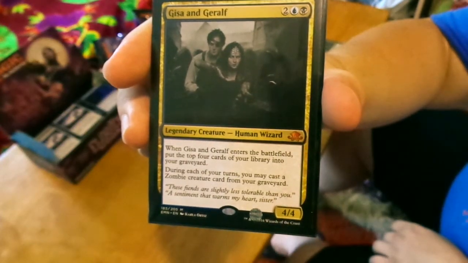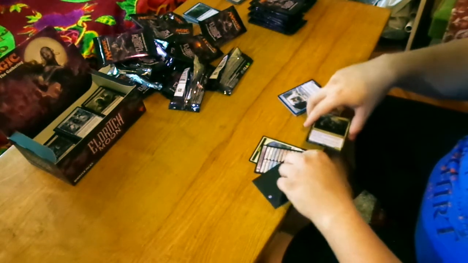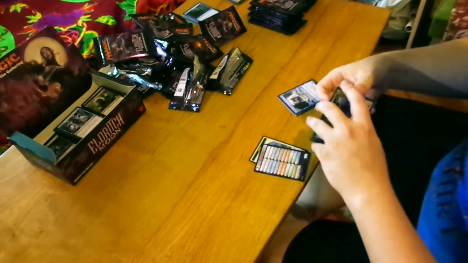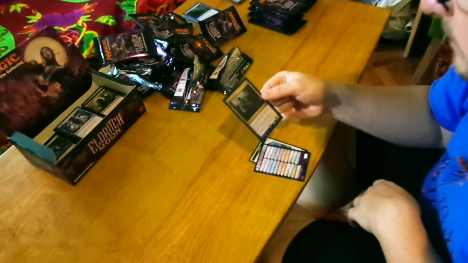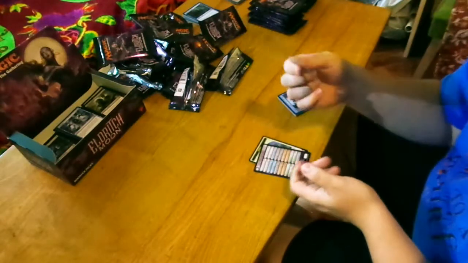And we have Geralf and Gisa. Freaking mythic rare again. These are the two human wizards who create all these crazy zombies, if you didn't know by any chance, by the way. And they're pretty crazy themselves. And this card is, well, I'm not saying it's an instant winner, but I do believe you can build a deck around it, which can work. I see. When Gisa and Geralf enters the battlefield, put the top 4 cards of your library into your graveyard. During each of your turns, you may cast a zombie creature card from your graveyard. That's gotta be good, right?